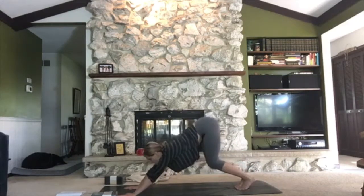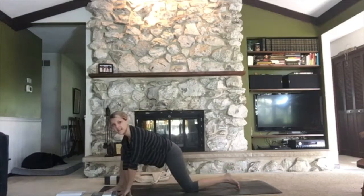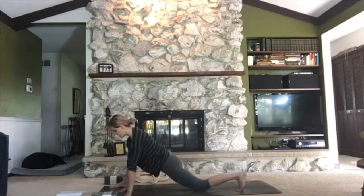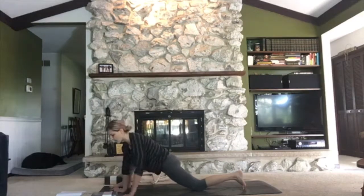At the end of the exhale, left foot through, low lunge, right knee down. Walk both hands inside of the left foot. Walk the left foot over to the side. Okay, you might want to bring the right knee back a little bit if you need to feel more sensation. Left knee stays right on top of the ankle.